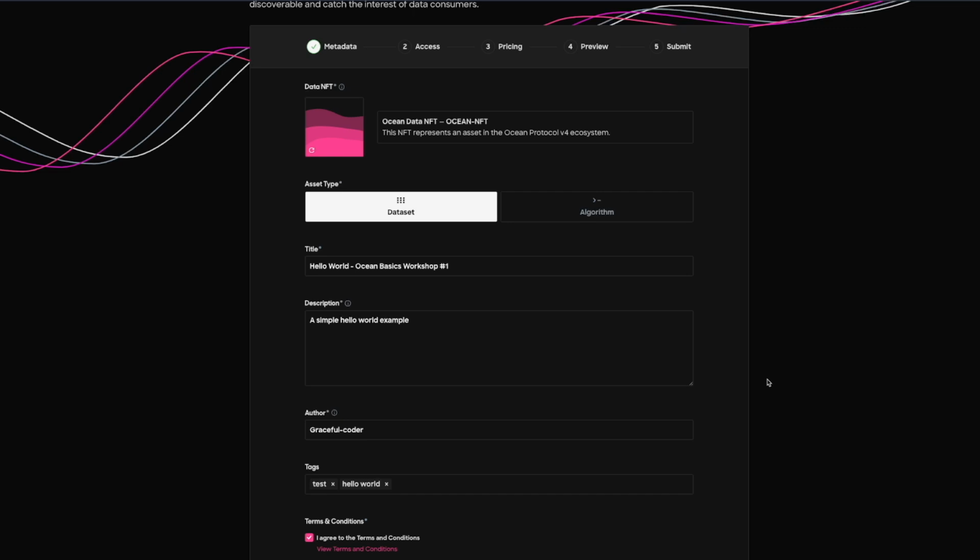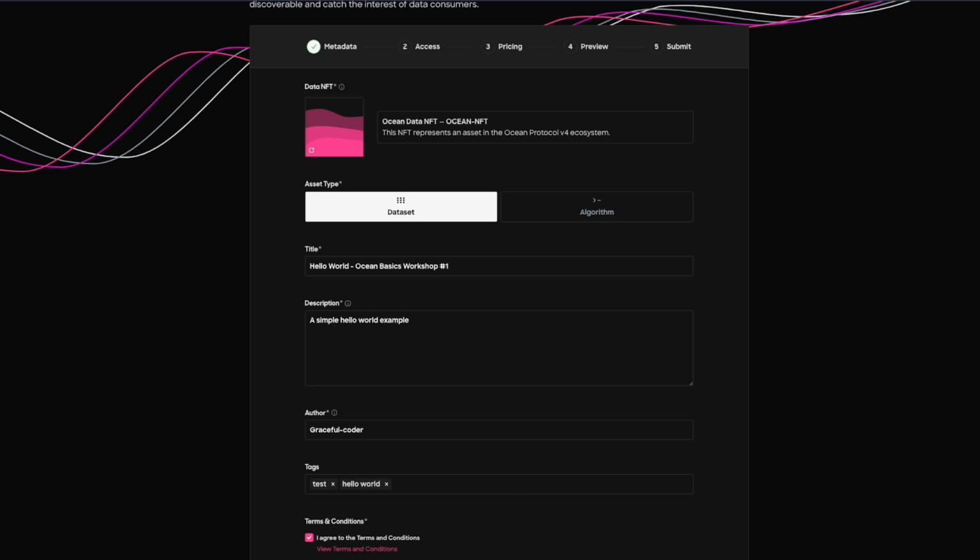And so when you tokenize that data into an Ocean data NFT, that NFT is transferable, or you can sell it to anyone that you wish on the Ocean market. Or you can even mint an Ocean data NFT without using the Ocean market. You can do this programmatically and then sell it to individuals on Polygon, Ethereum, for example, Moonriver. So that is possible using our Ocean Python library. For now, we are just using the GUI. This is, in my opinion, no-code ways are the simplest ways.